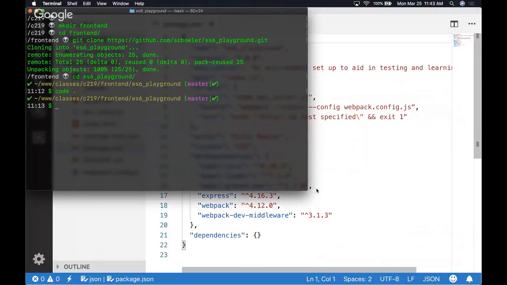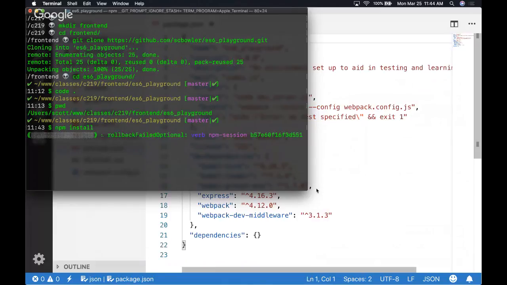So you want to make sure you're in the proper folder, the ES6 playground. So make sure you CD'd into it after cloning it. And remember, if yours doesn't tell you what directory you're in, you can always type pwd to get an accurate representation of where you're at. At the very end of when you type pwd, it should be ES6 playground. And then we're going to type npm install. Right, just by itself, just like that, we're going to hit enter.